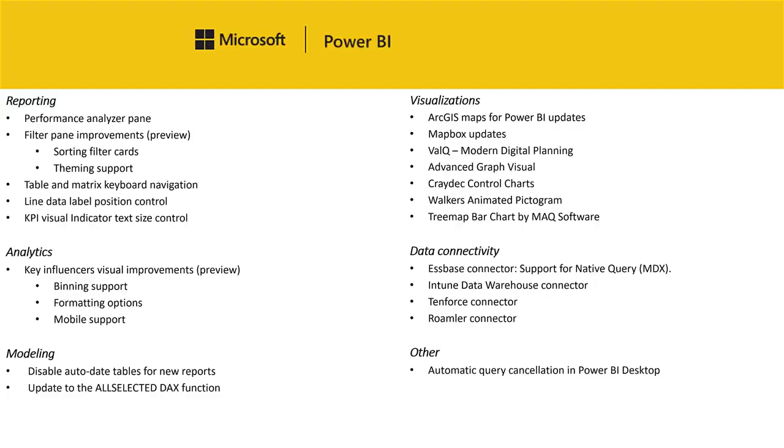As always, we have lots of exciting features this month, and we're going to start with the reporting features. First on our list is the Performance Analyzer pane, and this is a pane geared towards giving you a behind-the-scenes look at what needs to happen to render a visual when, say, you load a page, or you change a filter state, or anything that's going to require the visual to reload, so that you can analyze the performance impact that your report has and try to find ways to optimize it to give your end users a better experience.